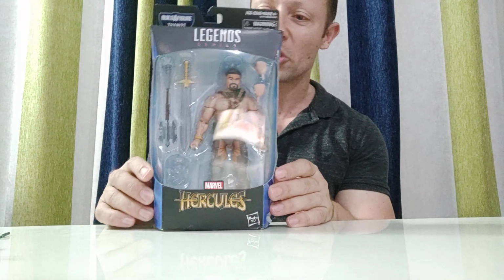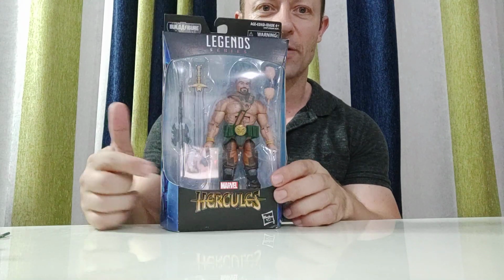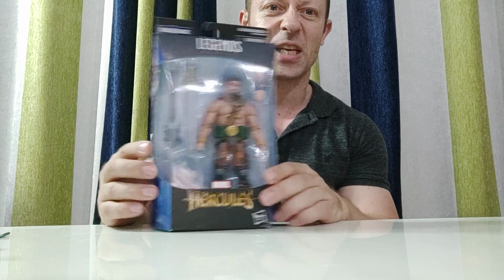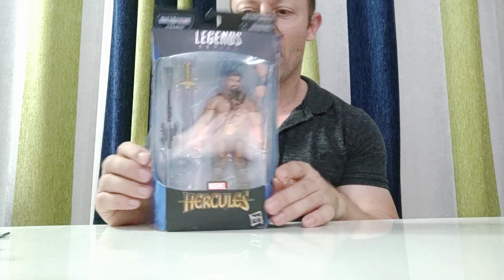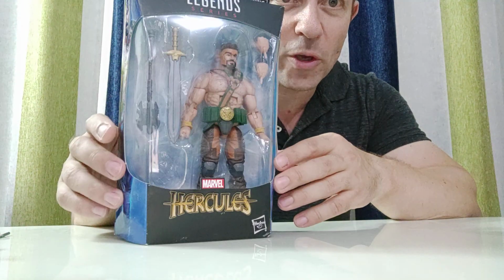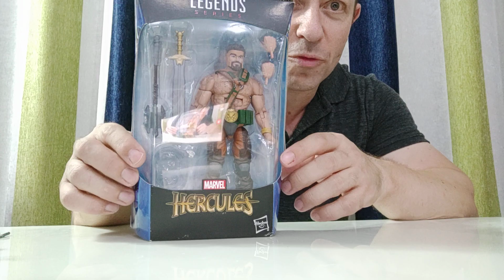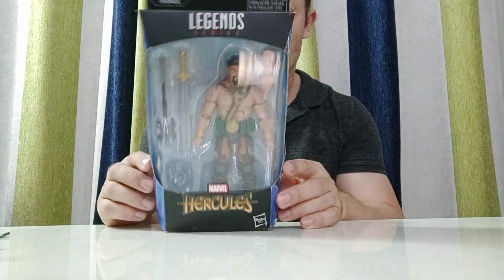Yes, your eyes do not deceive you. I do have a Marvel Legends here. This is Hercules. There is no Baff, which is Thanos' head, because I didn't want it. And I found this without it, so it was a lot cheaper. I really like the look of this figure. That's why I got him. If you look at my videos, you can find the Marvel Universe Hercules review. And he was pretty cool, but this one looks so much better.